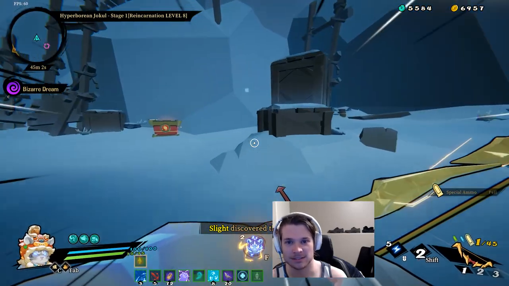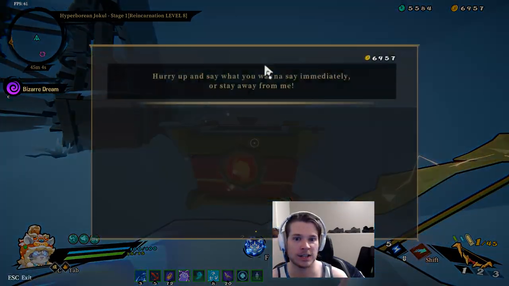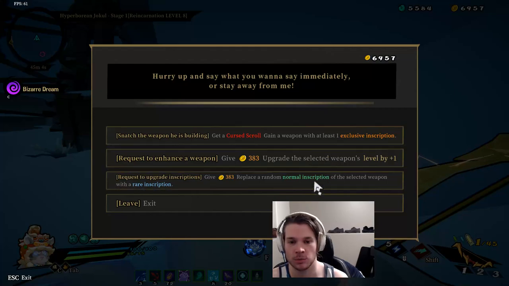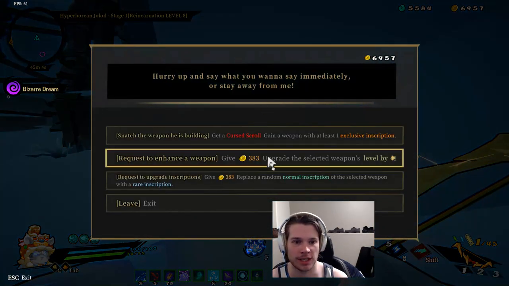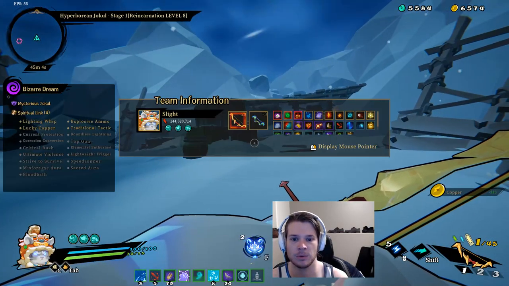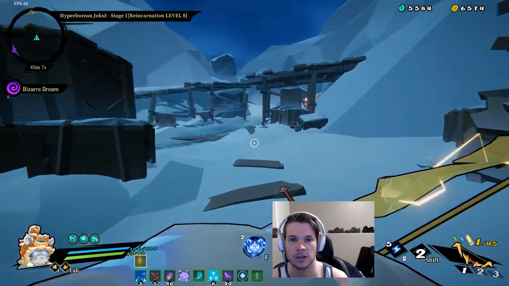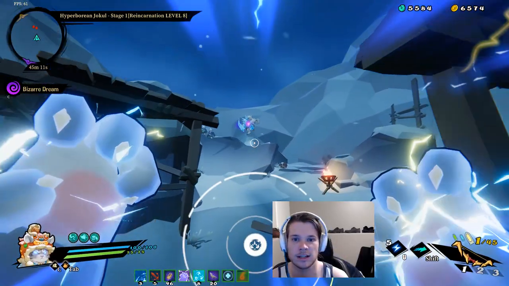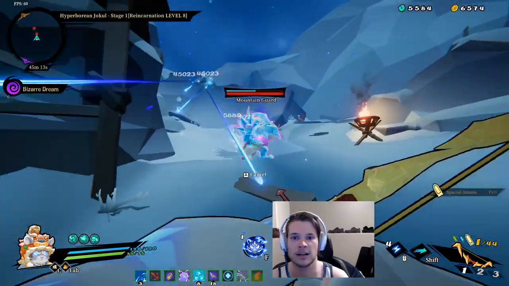For the boss? Do I want to fight him? I don't know. I don't think I really need to. Replace a random normal. No way. Everything I have in here is just extra. Wait, what did I do? Oh, I thought I upgraded it. For some reason, it says plus 19 still on the card there. I got worried about it.